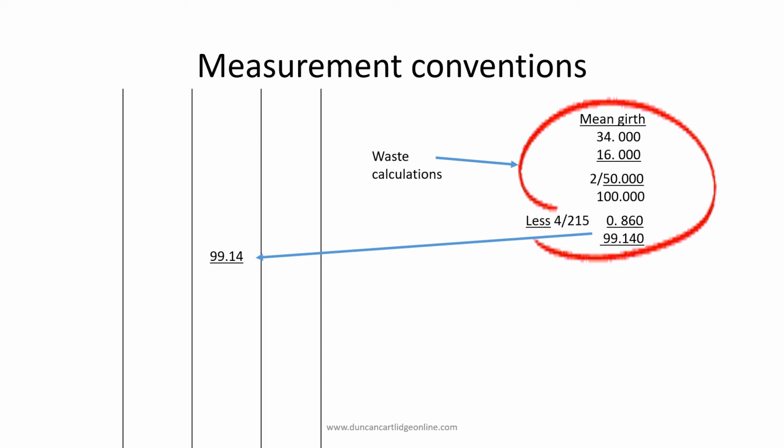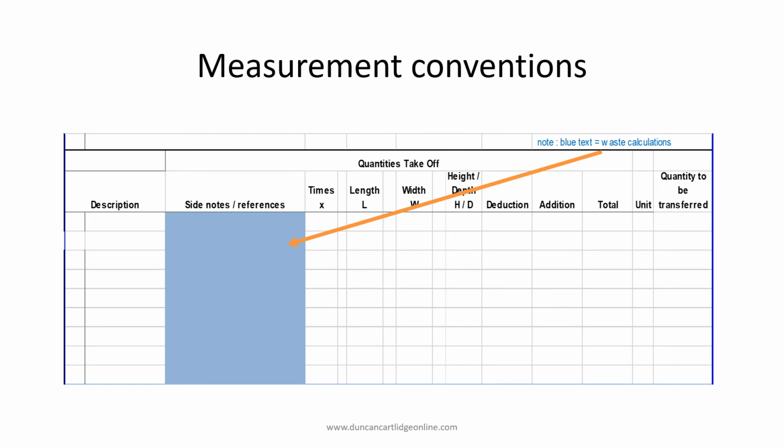The so-called waste calculations are interesting. In fact, they are anything but waste and are used to carry out build-up calculations and lengths before transferring to the dimension column. Note 3 decimal places are used in the waste and only 2 in the dimension column. This is the same for dimension paper or spreadsheets. On a spreadsheet, the waste calculation column is shown in blue.